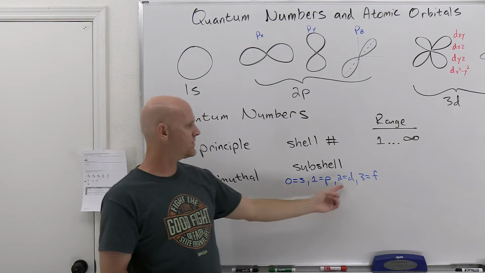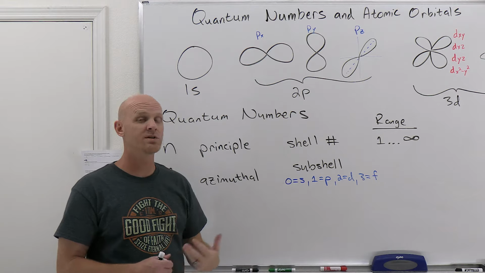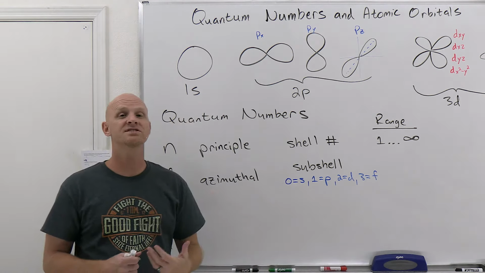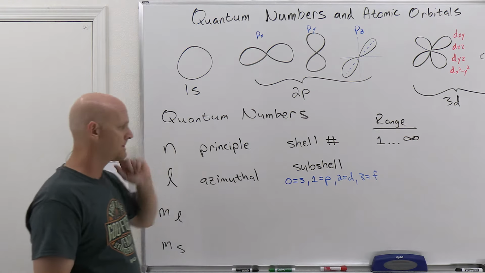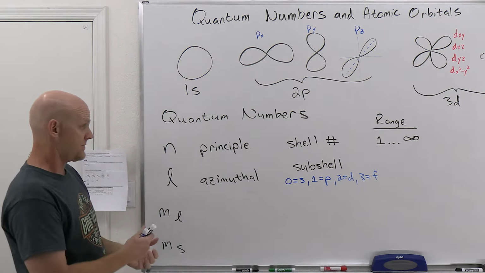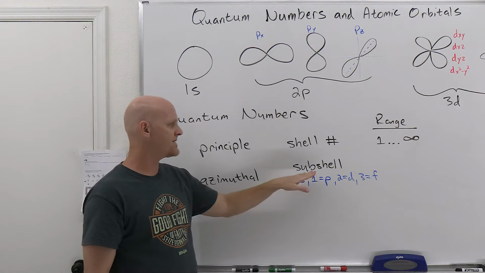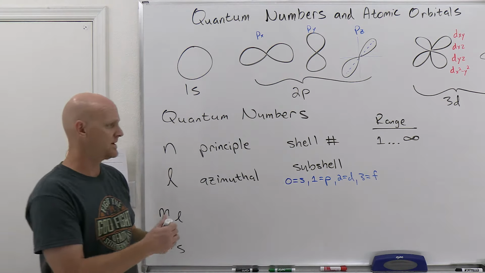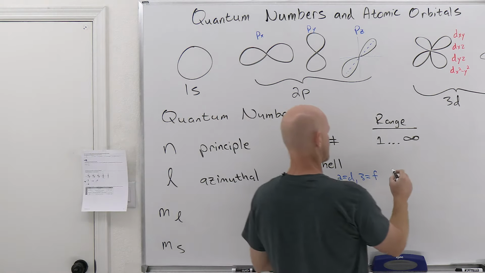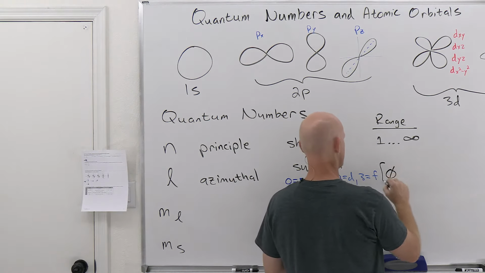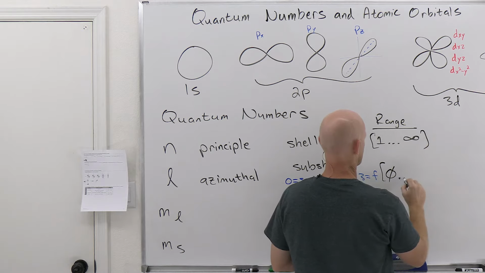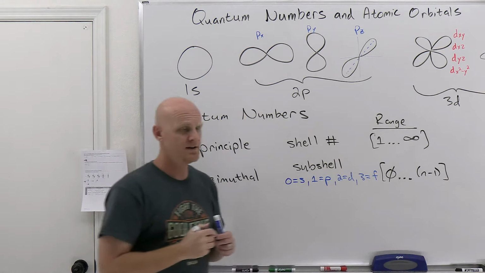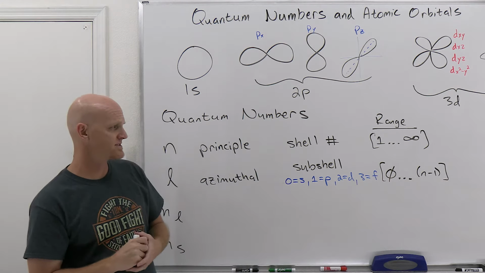All right, when L equals 2, that electron is in the d subshell, one of the 5 d orbitals. And when L equals 3, that electron's in the f subshell, one of the 7 f orbitals. All right. If we look at the range of values here, we like to define the range of values for L in terms of n. It turns out it can start from a minimum value of 0 up to a maximum of n minus 1. And we'll see the profound implications of this here in a sec.